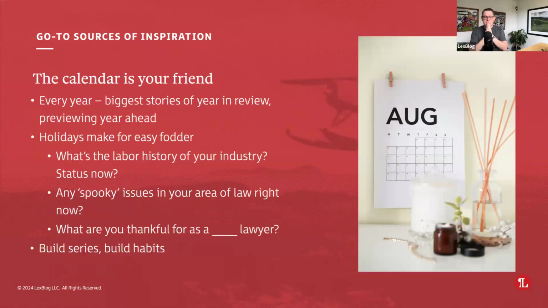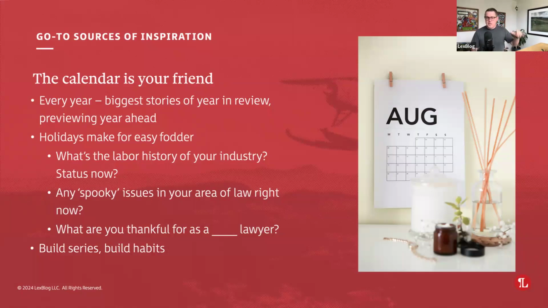Next, again, these ones seem so obvious, and it's almost like the Canva approach to blogging, but it works, and most people don't do this. Calendar is your friend. Every single year, a lot of blogs will have this, but I would encourage every blog to have this: once the year winds down, here are the biggest stories of the year in construction law. Here are the biggest stories of the year in cannabis law. So you've got your year in review post, or it could be your series of reviewing the year posts. Again, this is another subject that could be 2 posts, or it could be 12 posts.